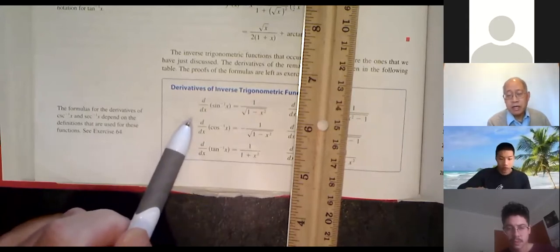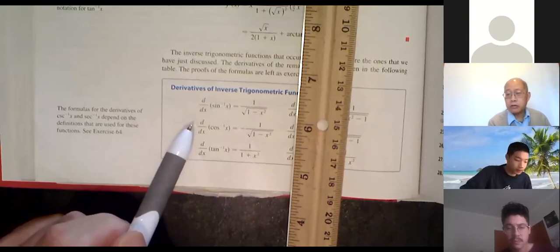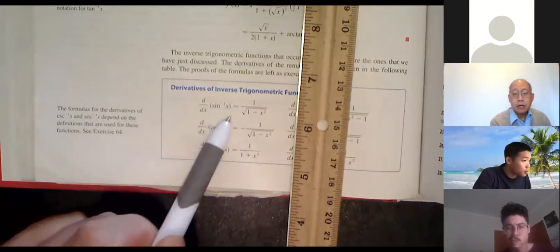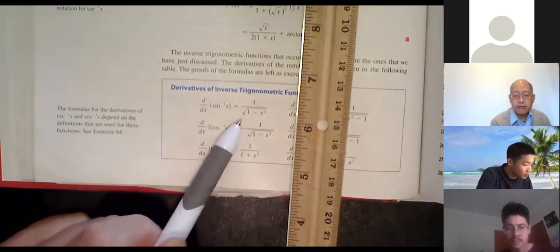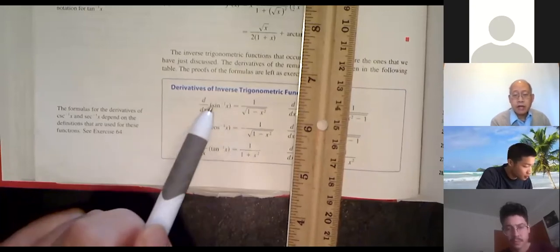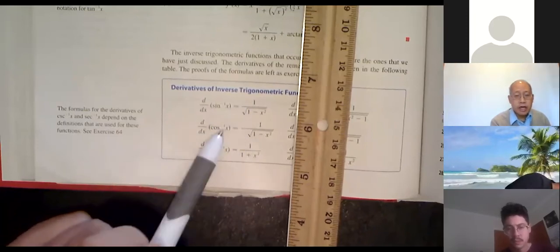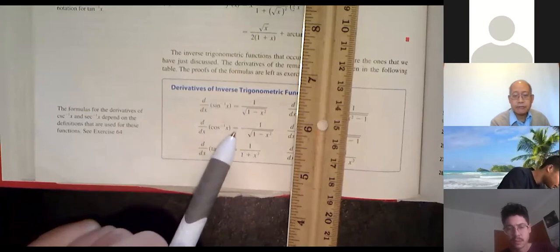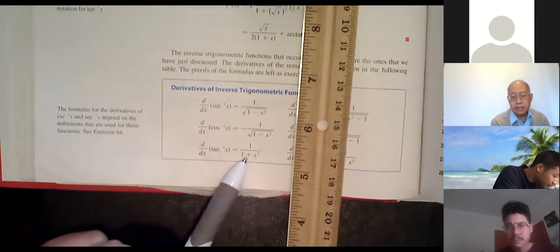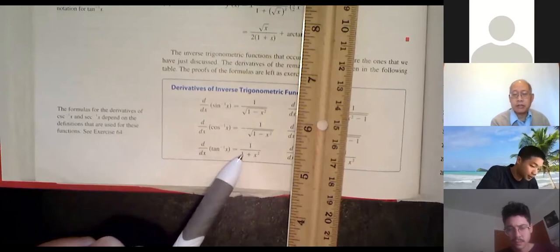Yeah, I'm saying memorize. Maybe you're thinking, hey, I'm not forced to memorize it in this class. Maybe your Calc 2 teacher is going to make you memorize it. So who knows, right? So they all have a 1 on top. They all have 1 and an x squared in the bottom. For inverse sine and cosine, they have the square root and a minus. And inverse cosine is exactly the same, except there's a negative in front of it. And then inverse tangent, no square root, and it's a plus.